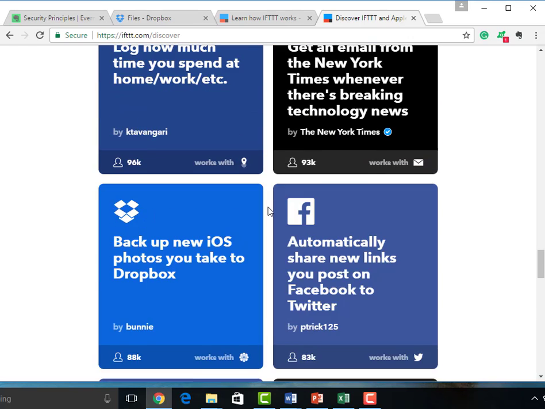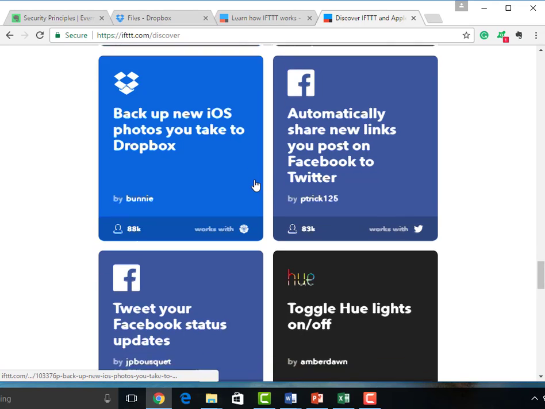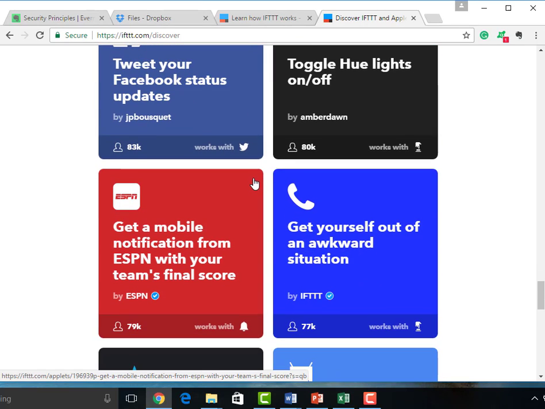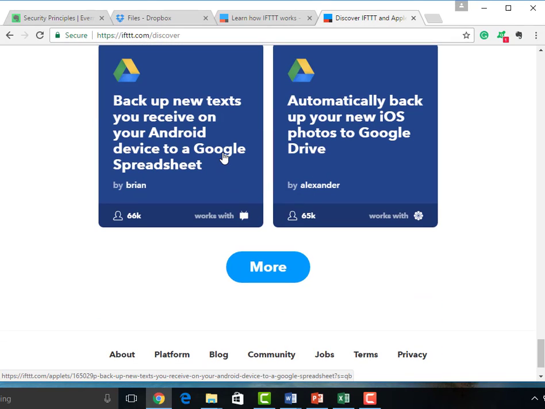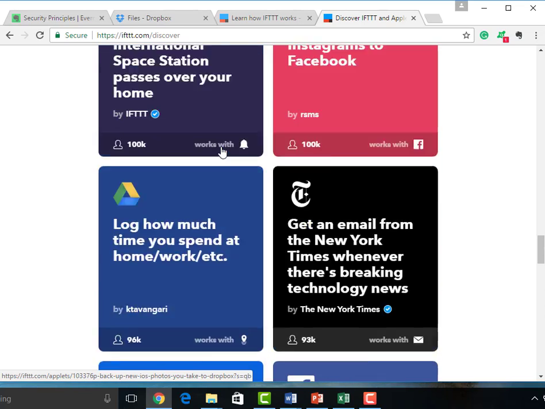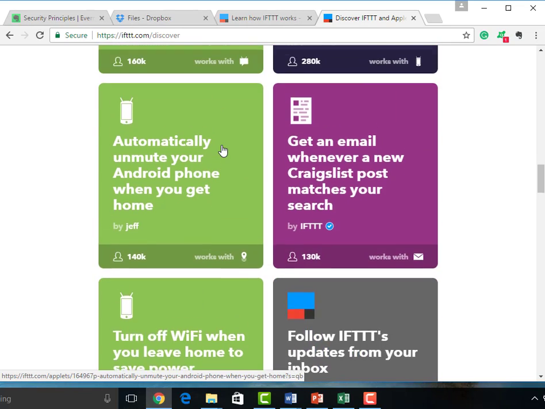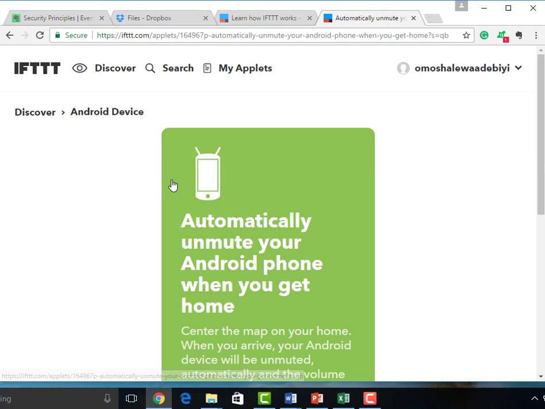There are so many applets that you can use if you decide not to create a new applet. But if you can't find the one that suits you, you can decide to create a new applet. I will create a new applet in this video. So let's try and choose from these available applets and see how it works.